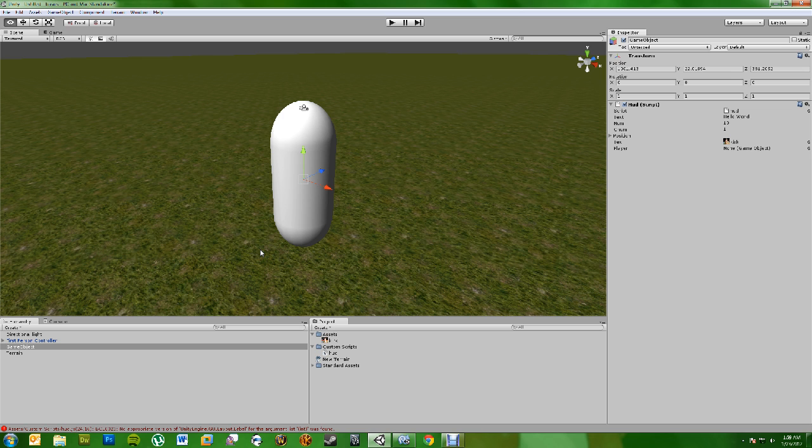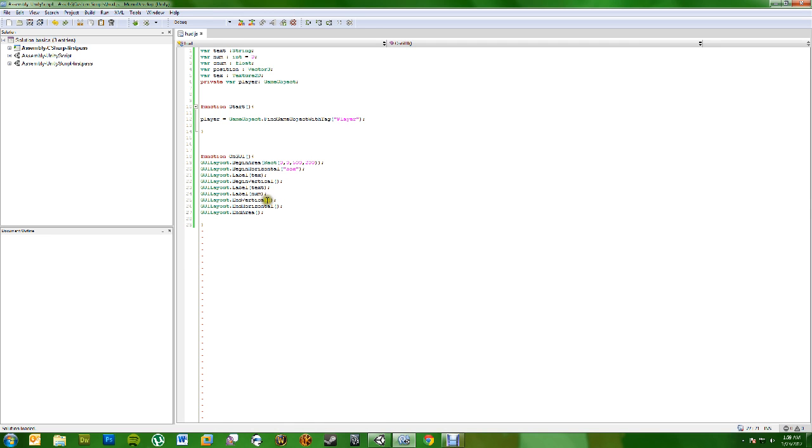So it looks like I messed something up here. Oh, okay, yeah. When you're doing a GUI label, it will only take a string. So if you want to output a number, you put dot to string.